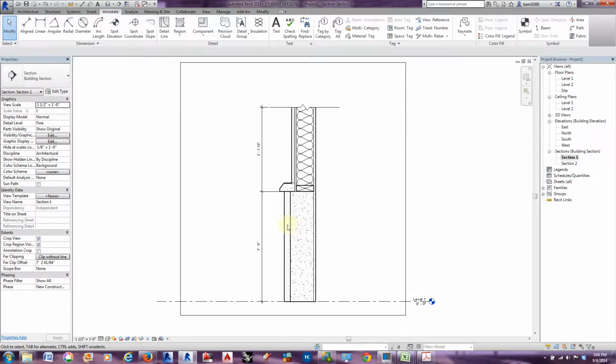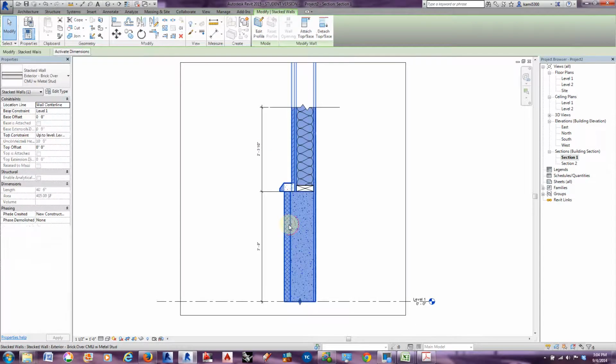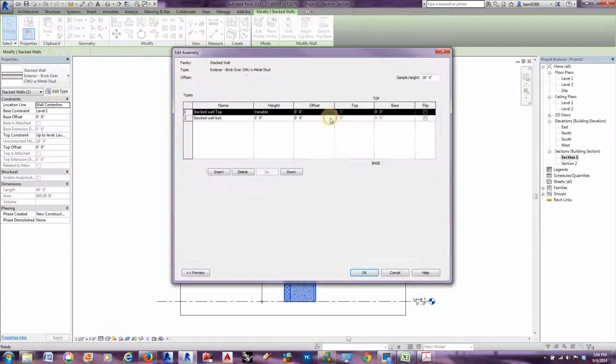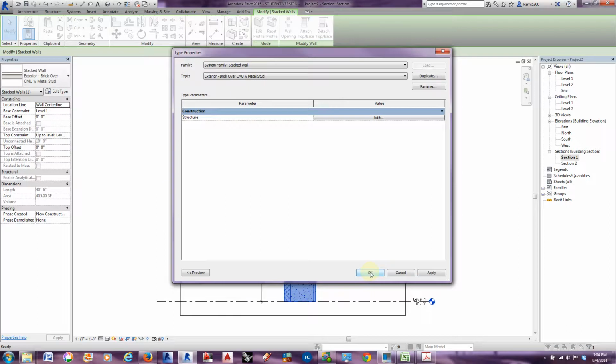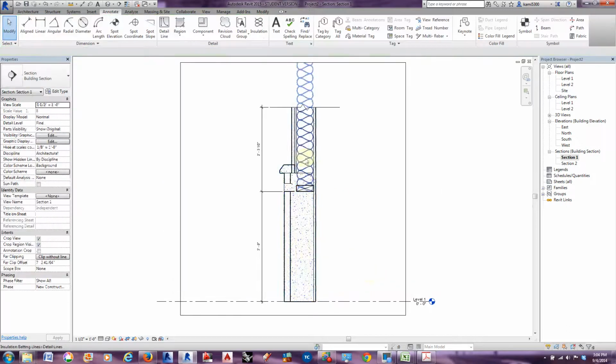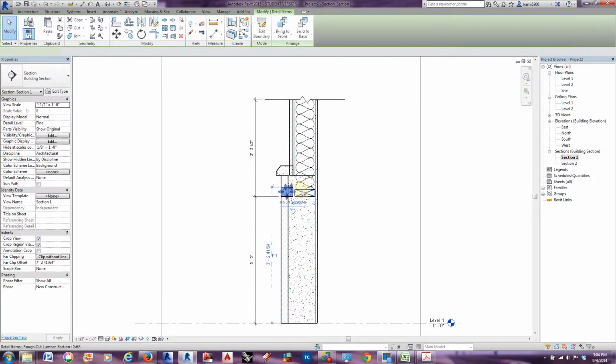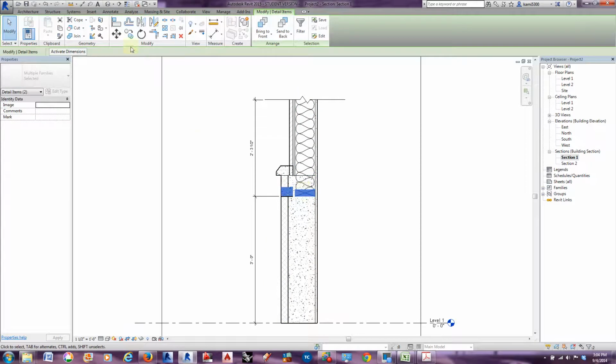So what we can do is select our wall type, edit it, edit the structure, and this bottom wall we can say we want at 3 feet 6 inches and say OK and OK. Now it moved itself up, but it didn't move these elements.